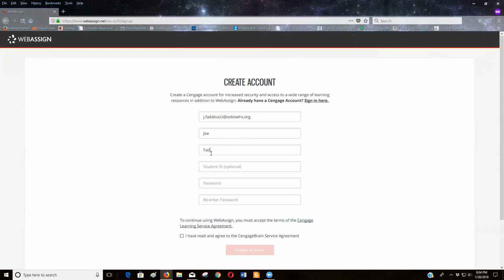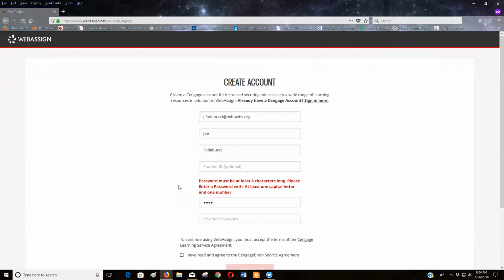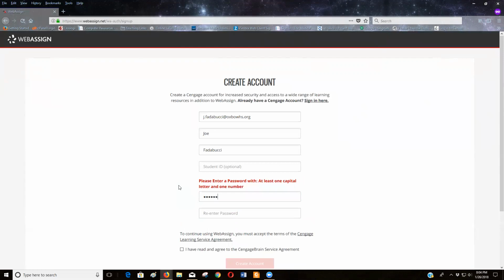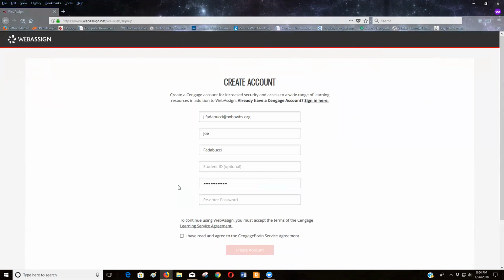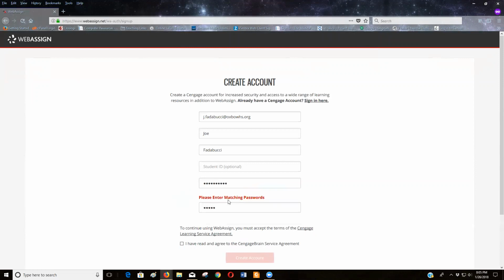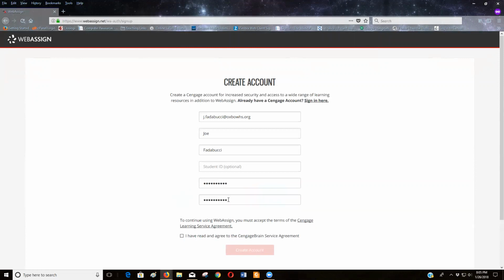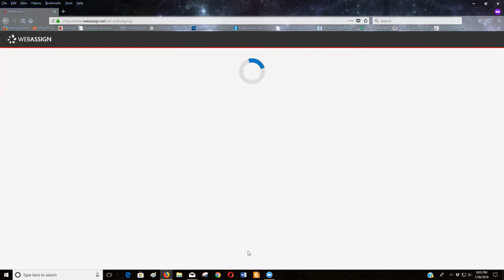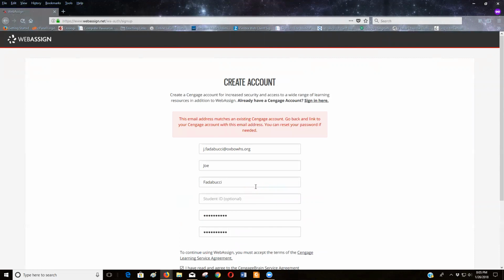This is perfectly all right, safe to enter your personal information. I've never gotten any spam off this website. And I'm going to make a password. When I usually do these student sites at Oxbow, I use the same kind of one. And yes, I've read that. I know what I'm doing. Create account. And it matches.